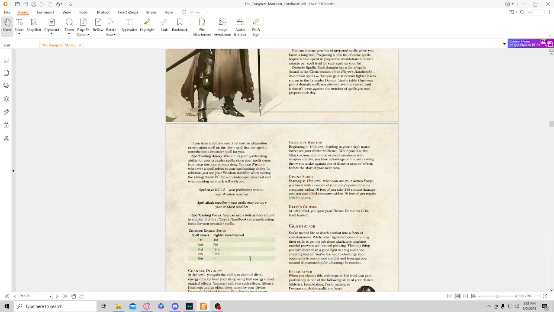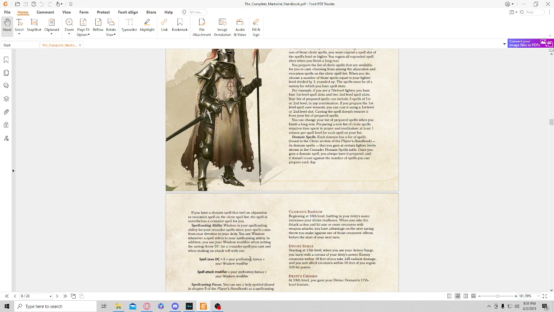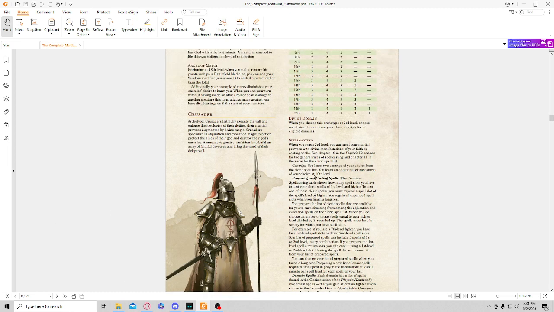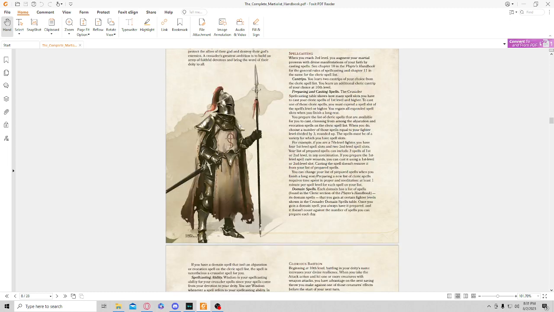So, if you just wanted to play a Crusader, just play a Cleric with 2 levels in Fighter. It's the same thing. Or hell, just play a Paladin. Paladin is just better than this. Not by much, but better than this.